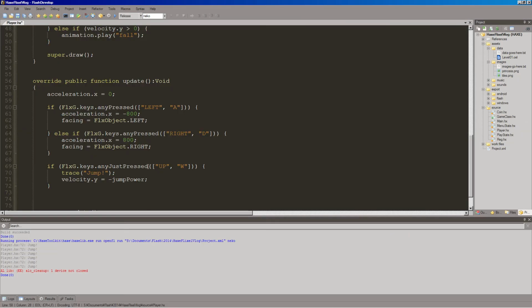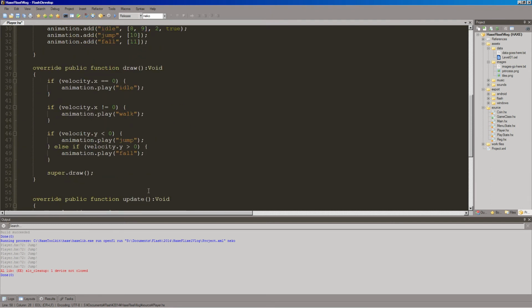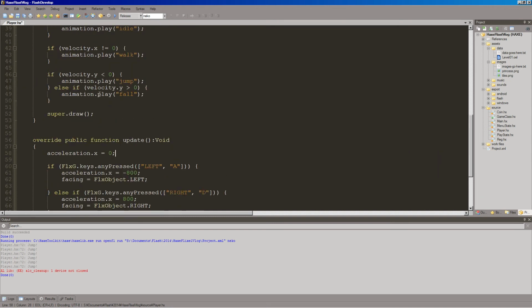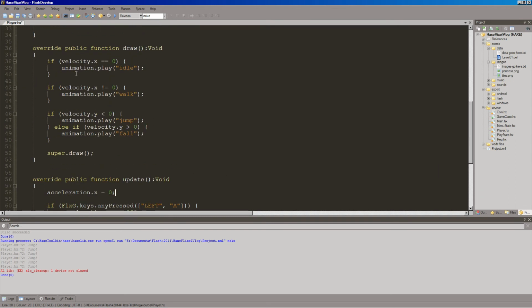Okay, but why? Maybe if velocity x equals 0, when does it run draw? That's another question. Because I don't know when it does that, really.